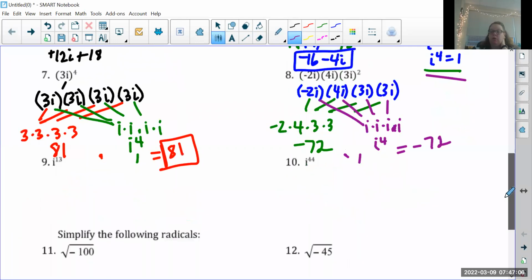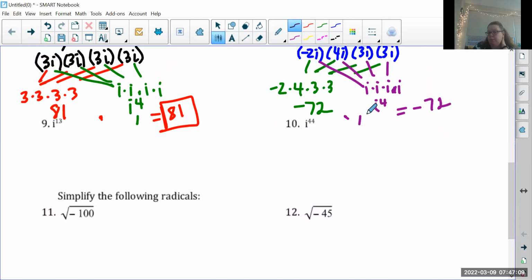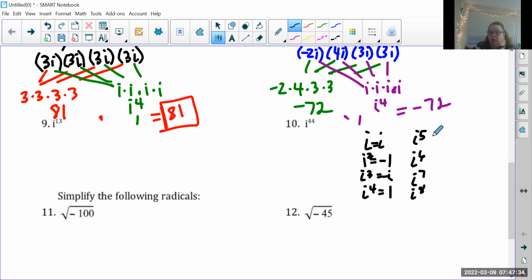All right, 9 and 10, we're using the powers of i, and we learned this yesterday. So we already know the first couple powers of i. This is i squared. i to the 3rd equals negative i. And remember, you'll be given this set of information. So this will be on your quiz tomorrow. But then we realize that i to the 5th, it just keeps going around and around in a circle like this. So all of these also equal i, then the next one equals negative 1, the next one equals negative i, and the next one equals 1. And then it just keeps going. i to the 9th, i to the 10th, and you can keep going.